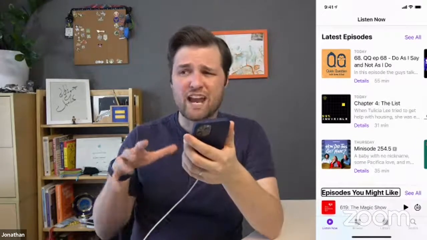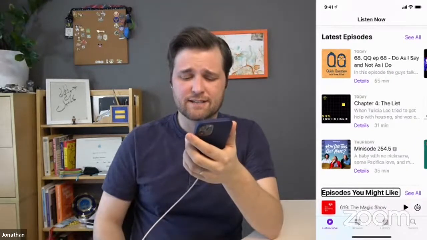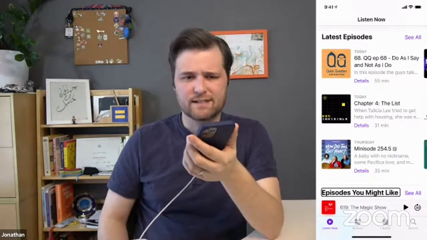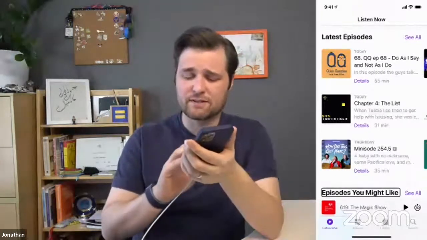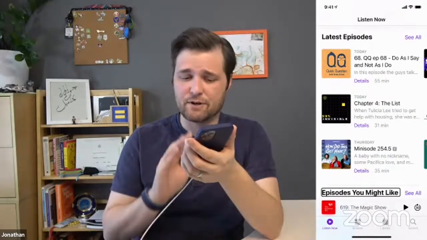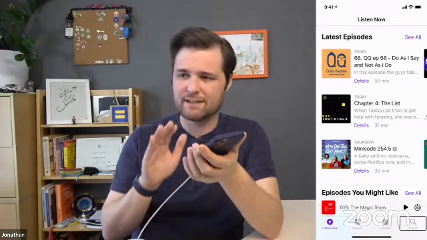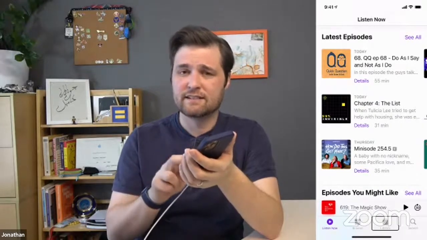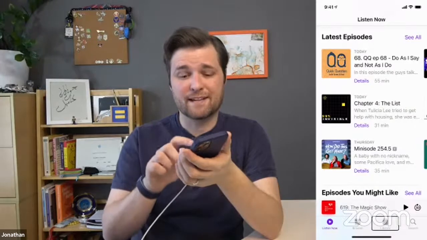Now, if I want a more granular way of controlling the podcast app here, I can navigate instead through the library instead of the listen now. I'm actually going to jump to the library here. So get into that tab bar at the bottom. I'm going to do my 4-finger tap again. Tab bar. Search. Tab 4 of 4. Flick to the left. Library. Tab 3 of 4. I'm going to double tap to open up my library.